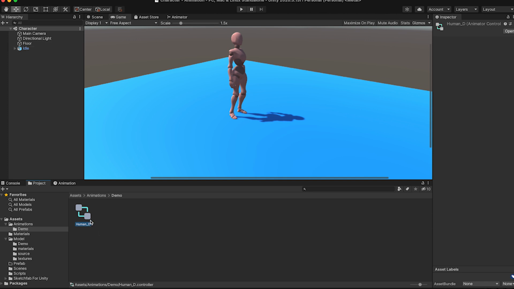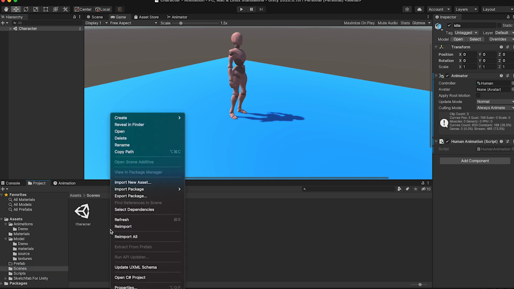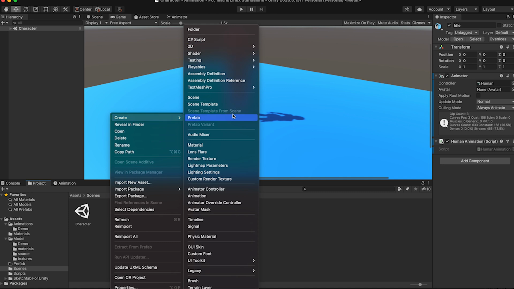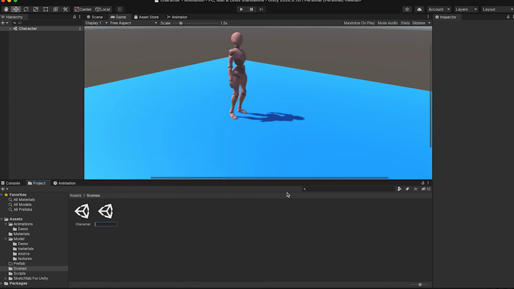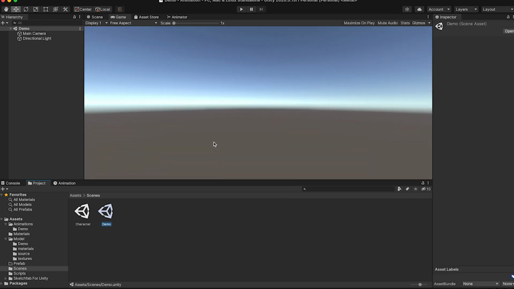If we need to attach this Animator Controller, we probably need to recreate another scene. So this is character. Create another scene called demo, so we start fresh.